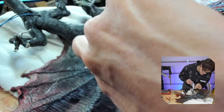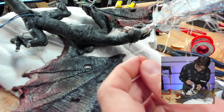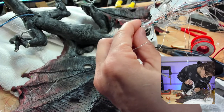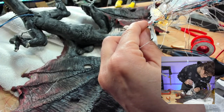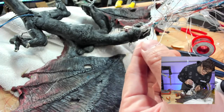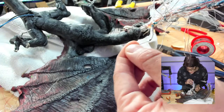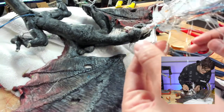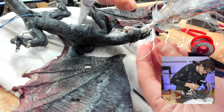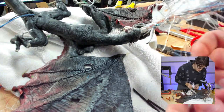Let me touch around here. So that one's supposed to be going off. But notice when I touch this trunk right here, it does not. Oops. Yeah, it does not. So we're going to have to undo the situation that I just did because there's something going on here. You know what? Let me try wiggling it around, see if it's a short.